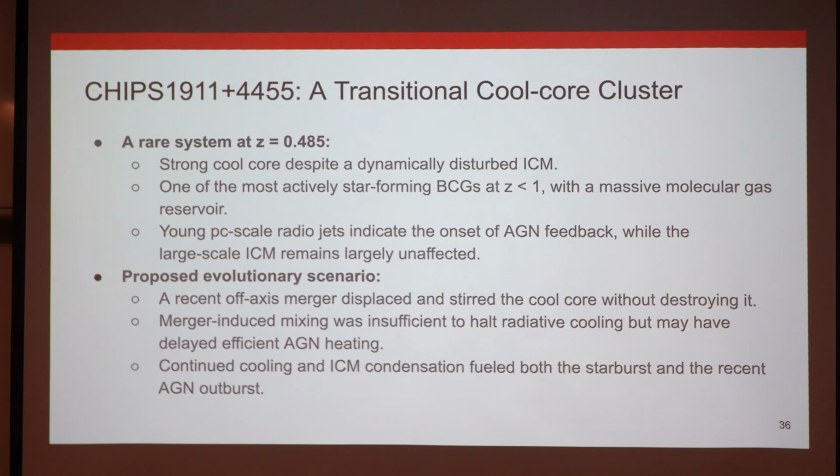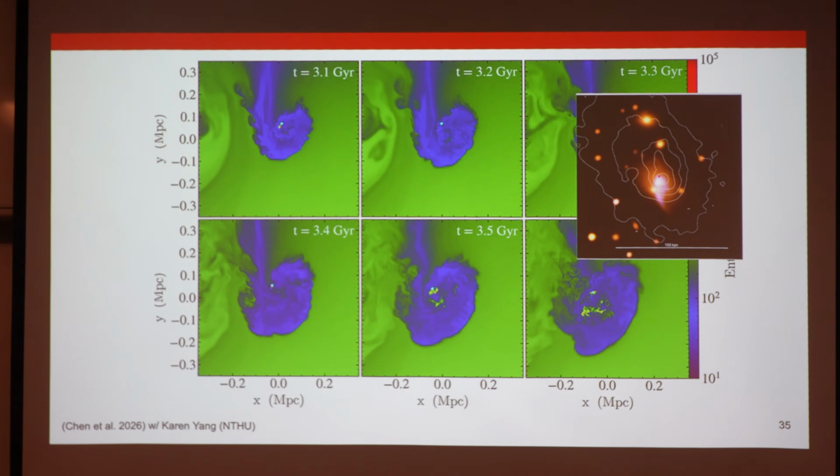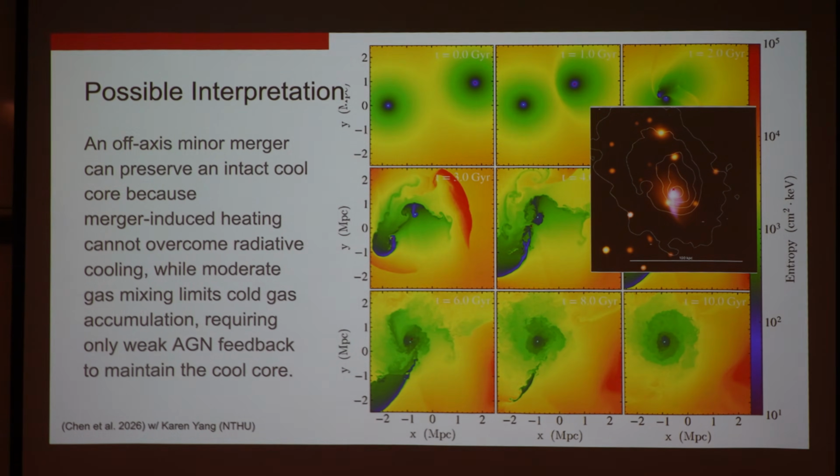So do you have a corresponding prediction for the dark matter distribution? For the simulation, not yet. I have not looked into it yet. So according to your interpretation, the system is after first passage? Yes. But yet they are going to merge again, they're going to experience maybe a few more passages? I'm not sure whether the second core got disrupted. I'm not really sure.